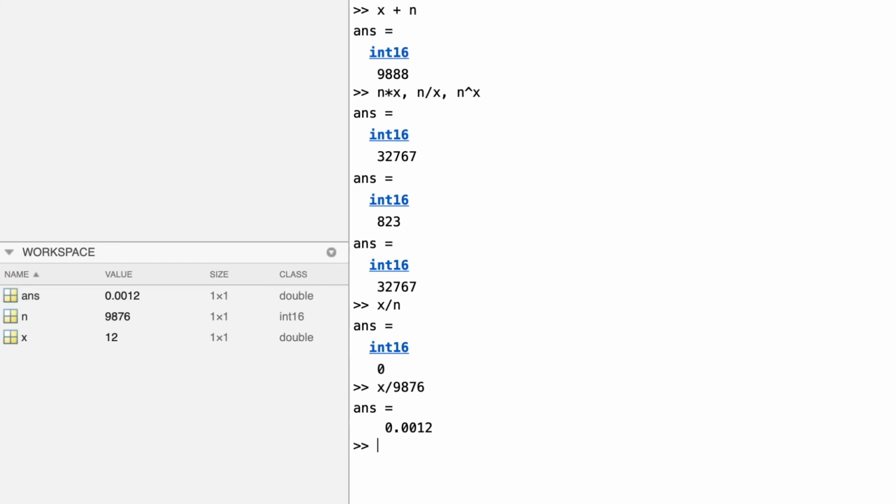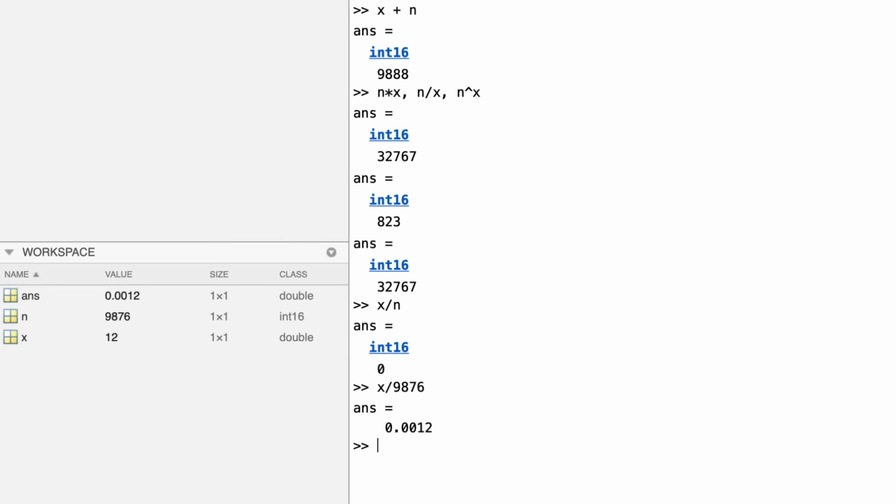This rounding is a consequence of MathWorks' decision to force the result of the mixed mode operation to have the smaller type. Oh, and if there's a tie for the smallest type, which happens only if we have a double and an int64, the winner is the int64. So even in that case, any fractional part is rounded off. This rounding, like the clipping that we saw at the beginning of this lecture, is a hazard that we face when we do mixed mode arithmetic involving integers.